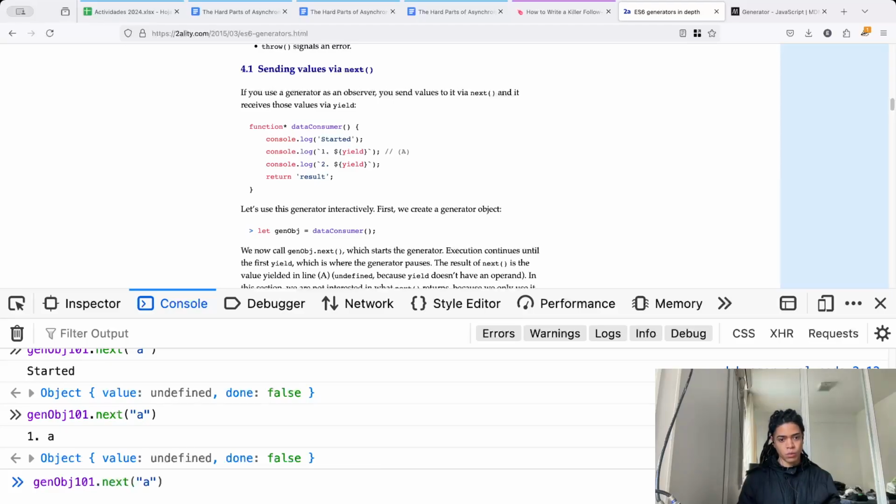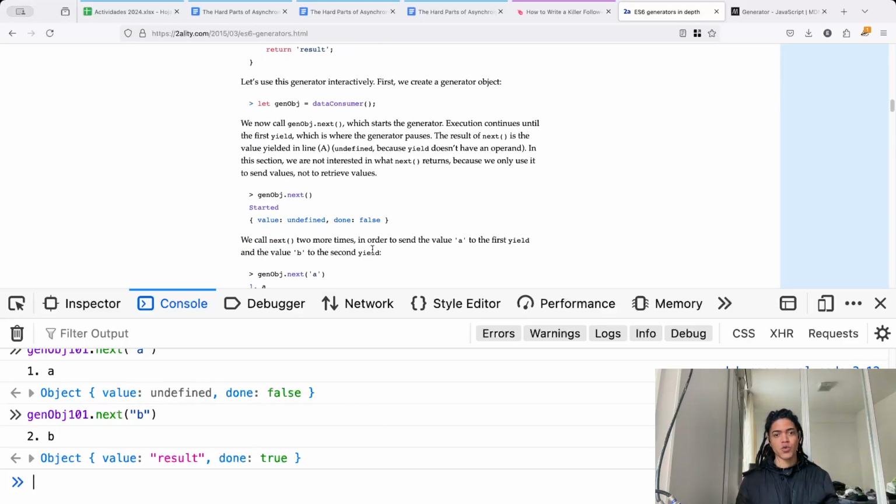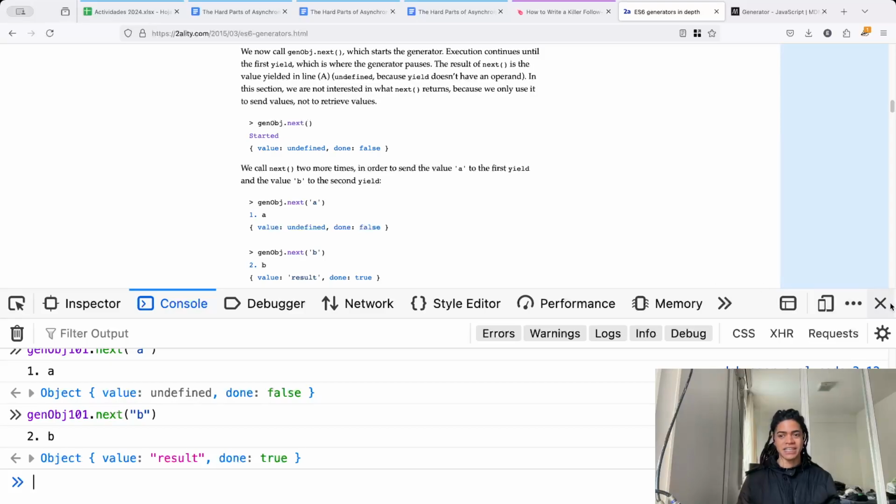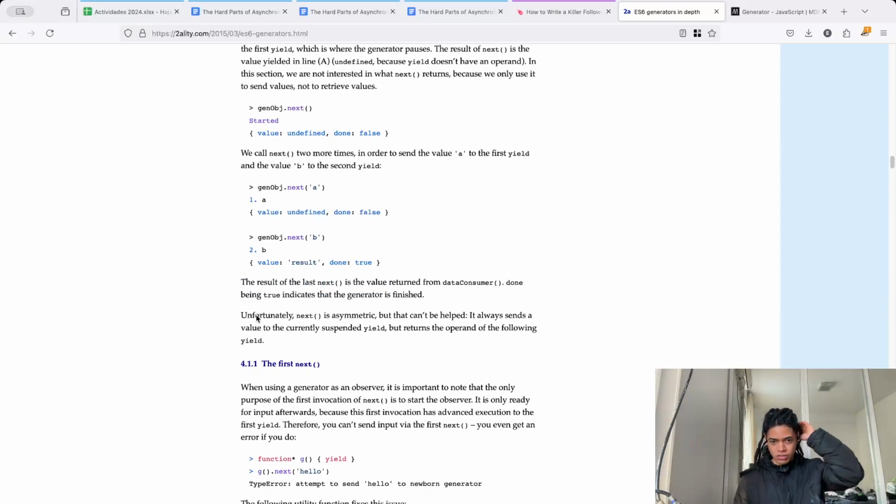Then when we run the next one, we say, I'm going to pass you this value, evaluate that statement, and then return that which is done. Exactly. So this is the process of how you make this generator act as data consumption.